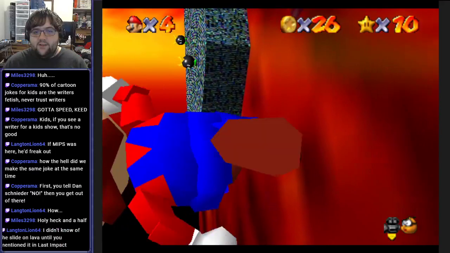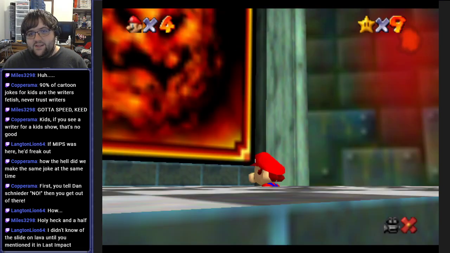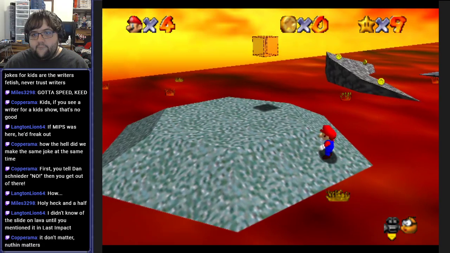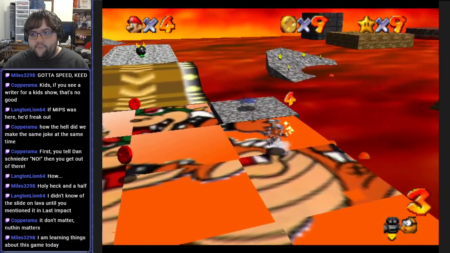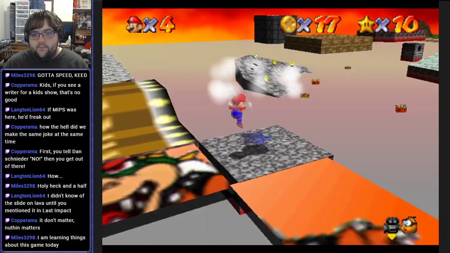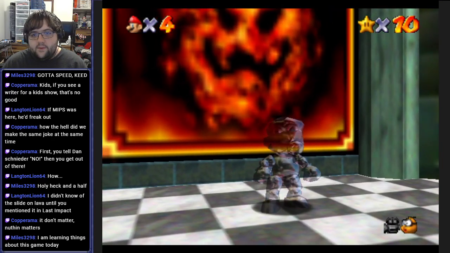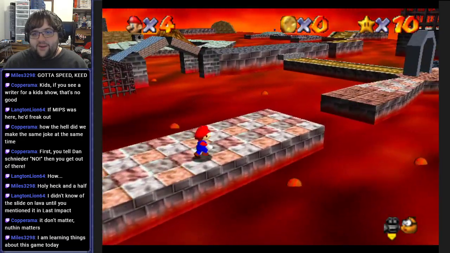Doesn't matter. There's no lava. But there is game crashes. And I forgot to do a save state, so I'm gonna have to get the red coins again. Wait, I never noticed. Is Mario checking his butt? That's funny right there.